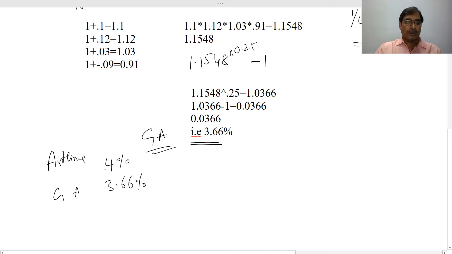Your arithmetic average was 4 percent and geometric average is 3.66 percent. The geometric average will always be less than arithmetic average. Second, the geometric average tells you the CAGR, the compounded annual growth rate, from one year to next year. This is explained by the geometric average, whereas arithmetic average simply explains on an average how much you earned during a particular period.